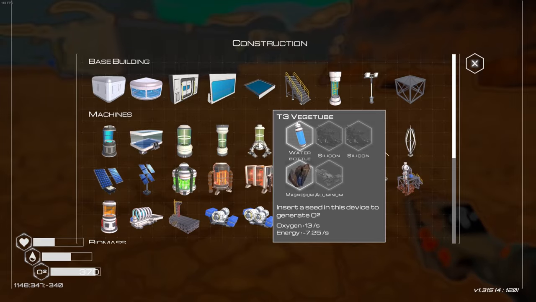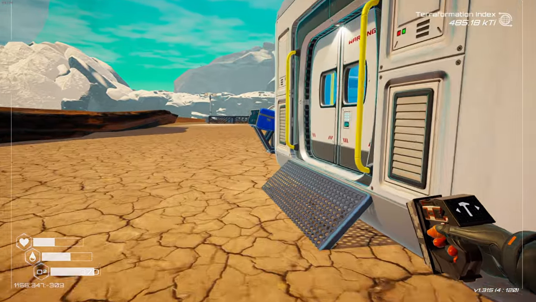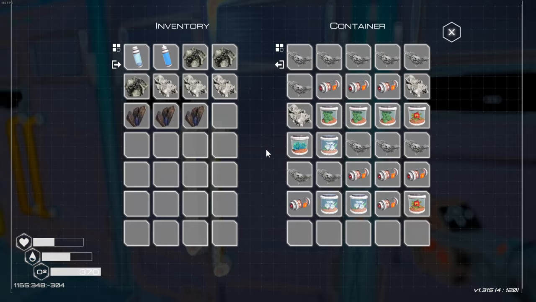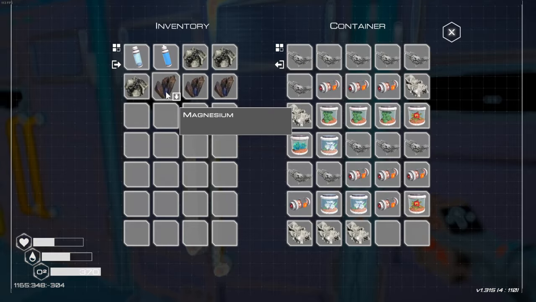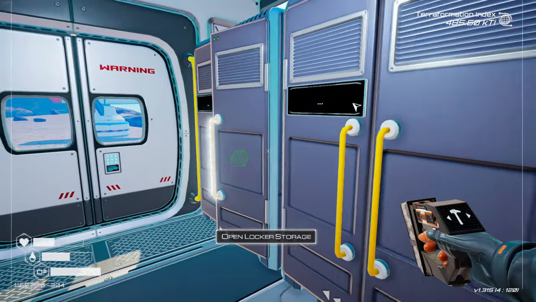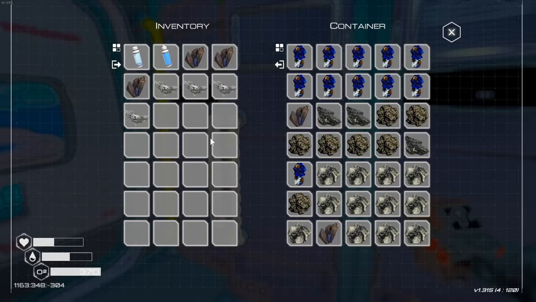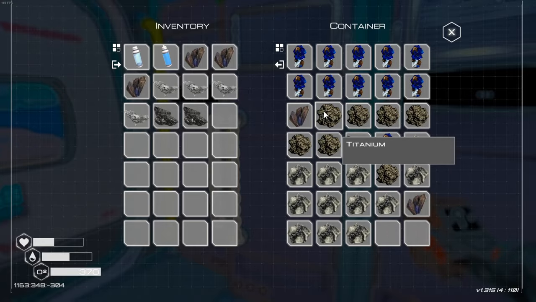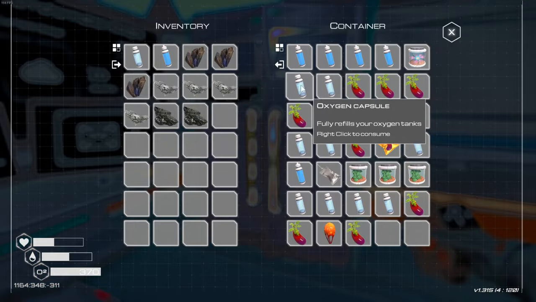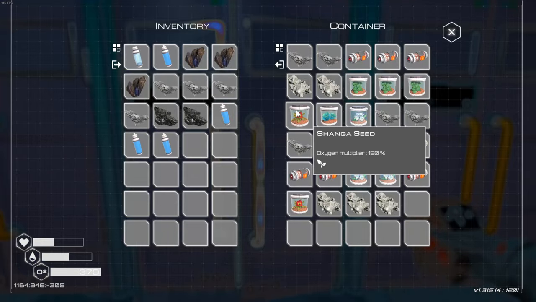Aluminium, silicon, and water. Right, so I'm not wasting the ice. Where's all my ice to? In there, innit? Aluminium, silicon, and water, wasn't it? So I don't even need that. Silicon, one, two. Water. Where's all my water from? There we go. I'm going to have to make some more water. Where's my ice?